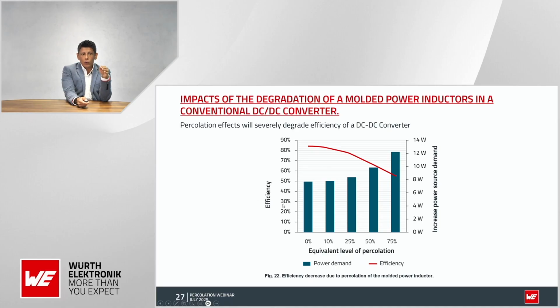Maybe, I don't know, it's a bad example, but just imagine a cell phone that fails after 1 year. The battery is not working anymore. Was something related, maybe, to the molded inductor that is inside the DC converter in the cell phone? That is a good question that we get. But at the end, it's the same result for you. How far we move from this part to this part depends on the application, on which kind of molded power inductor technology is used, and how often the application itself is running, but the effect is the same for everybody.